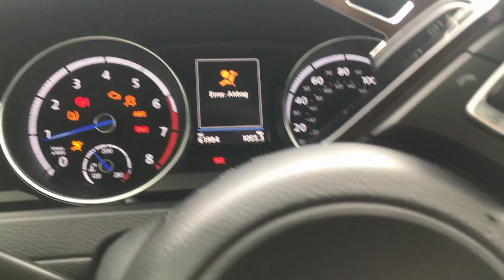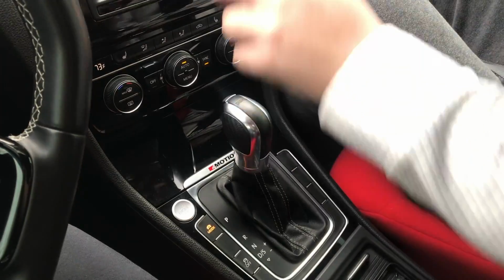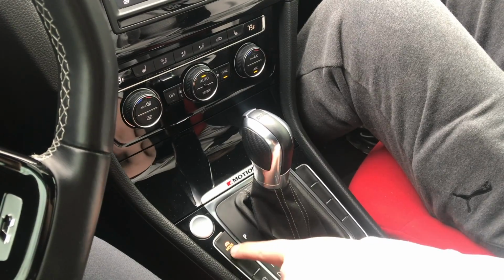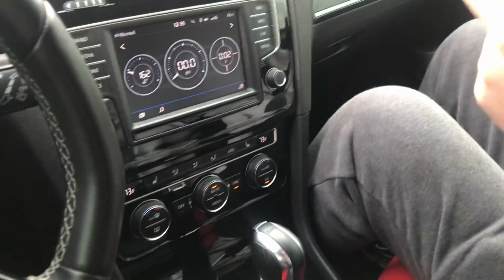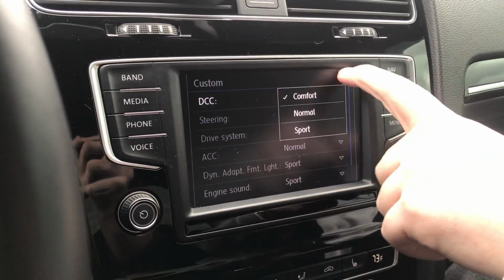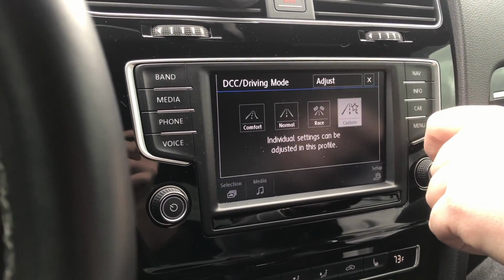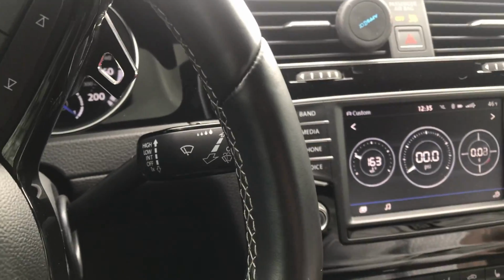It's so fancy. All right, so what were you telling me about race mode down here? So right now in race mode, this is orange. And I didn't know this until maybe 4 days ago, but if I go to normal mode, it turns white. So you know you're not in harsh suspension, harsh transmission, all that stuff. But then you can do custom mode, and you can adjust the dampening and steering and transmission settings and all that stuff. You can adjust the steering? Yeah, you'll feel it heavier, lighter, whatever you want. Dang, this thing is fancy as hell.